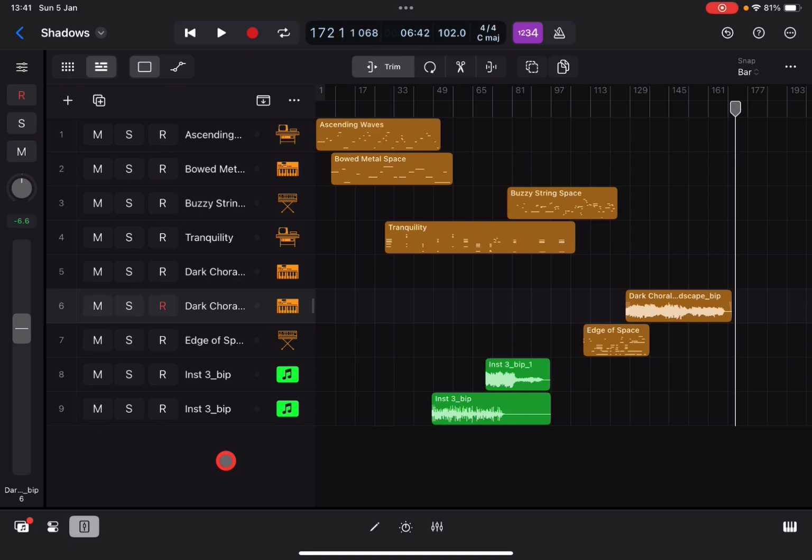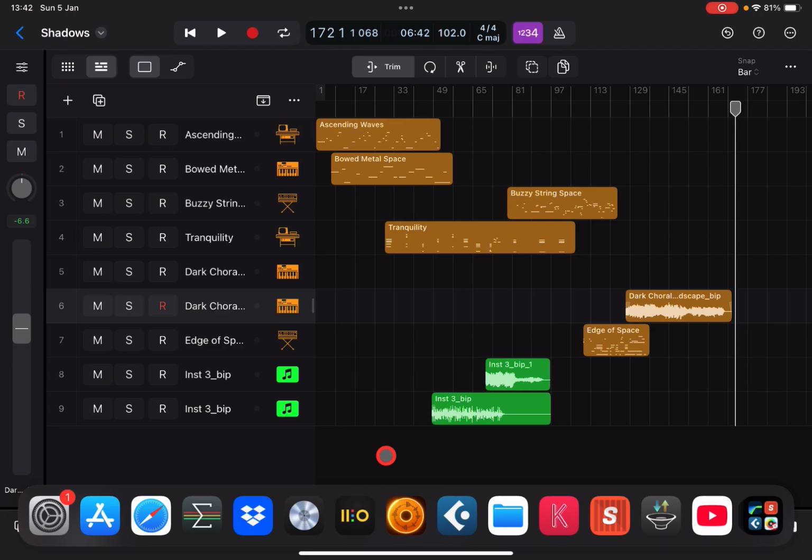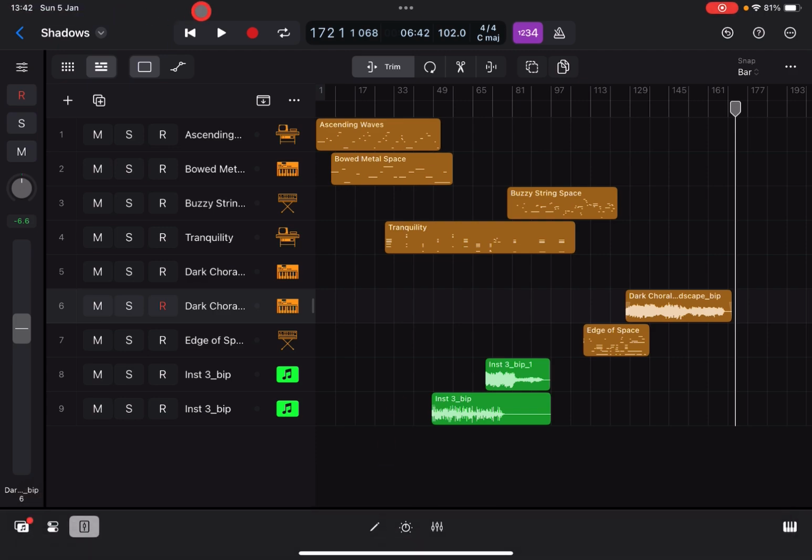Because for example, this would be more suited to a visual thing, so some sort of horror scene or suspense or something. If there's too much going on, it's going to be distracting for the person watching. Of course, if you're designing this just to create a horror ambience or a tension or a suspense thing, then yeah, you can go bonkers. I mean, there's no rules, just a couple of pointers. Right, let's go back to the beginning, and I will switch off at the end.